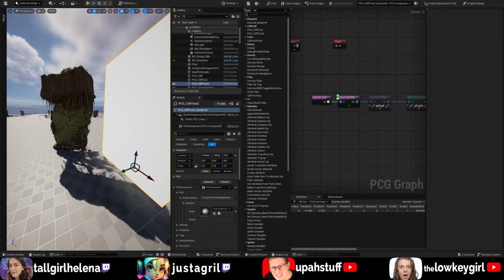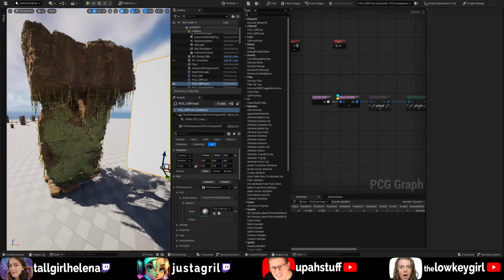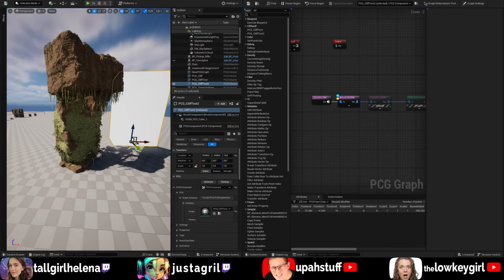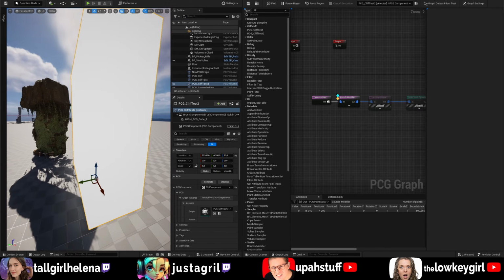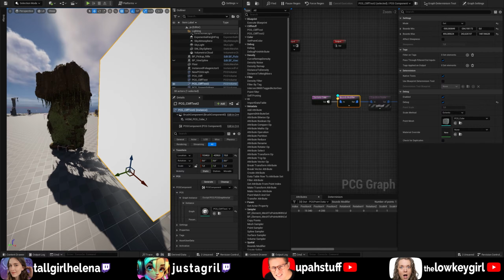So then I got a bounds modifier, which you can see is pretty much the shape of the Megascans asset. And I actually just set these values manually. I think you can do it procedurally, or I know you can do it procedurally, but yeah, I just set it manually for now. So you can just copy these values.